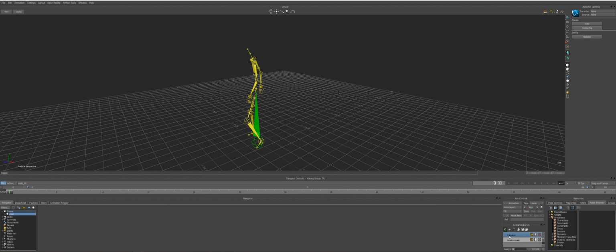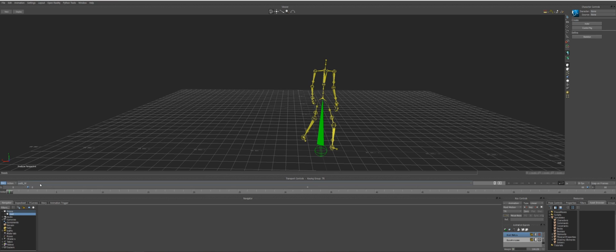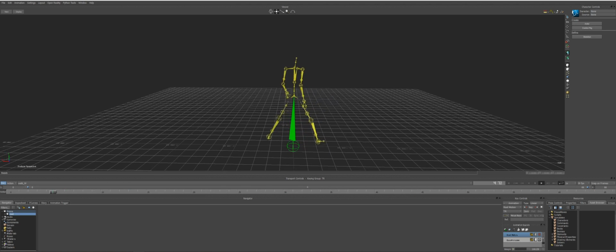And we want to create a new animation layer. And you can just keep it that, or you can rename it just to root motion, so that way you know that this is going to be the root motion. And because this animation is walking west, he's going to be moving this way. So like north, east, south, west. So he's going to be moving to the left.